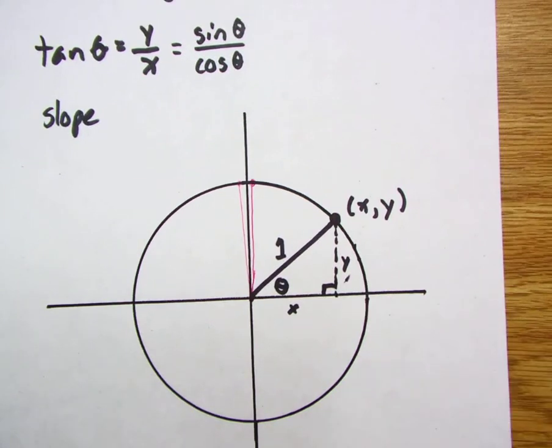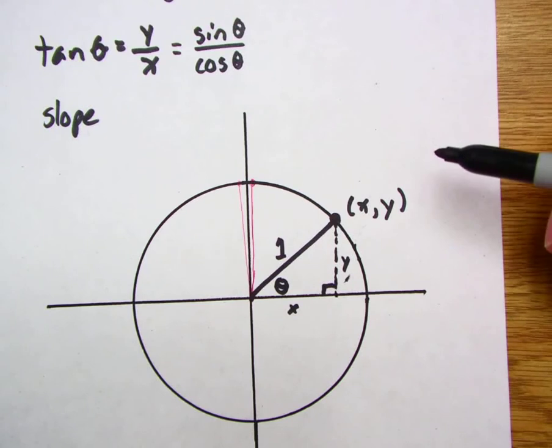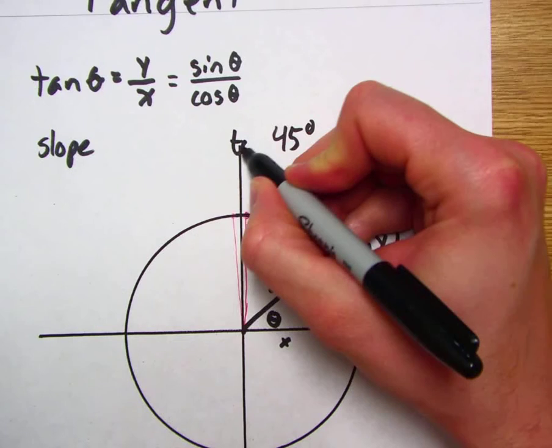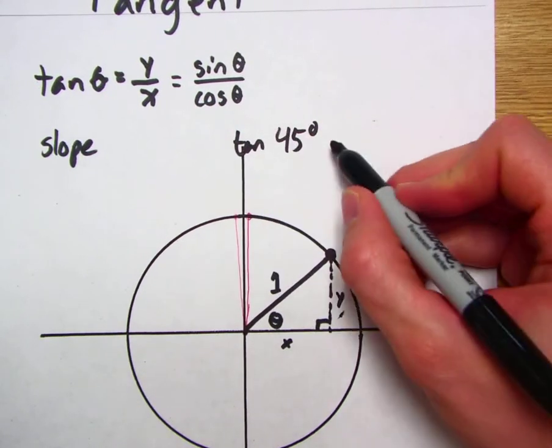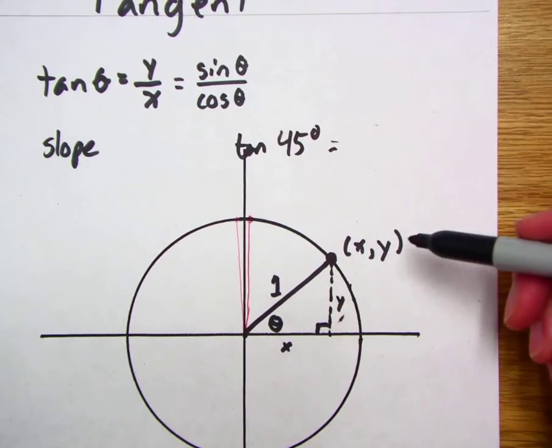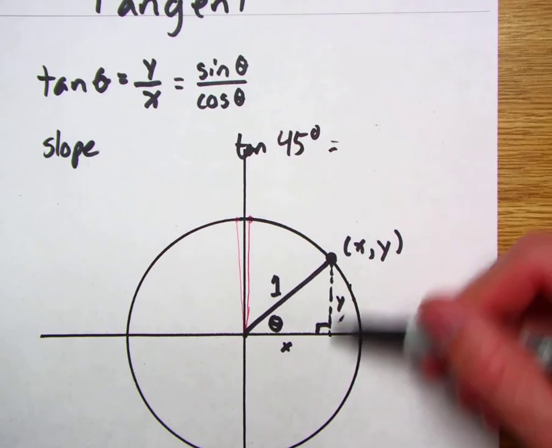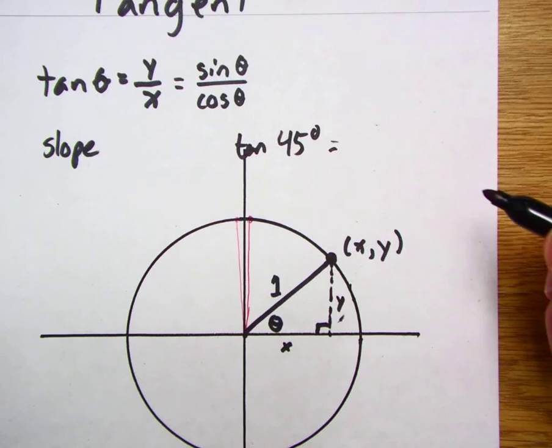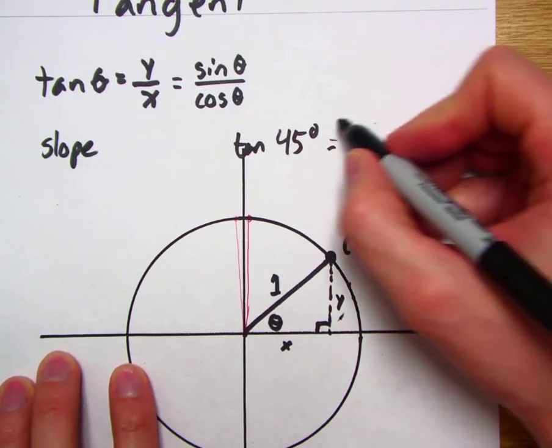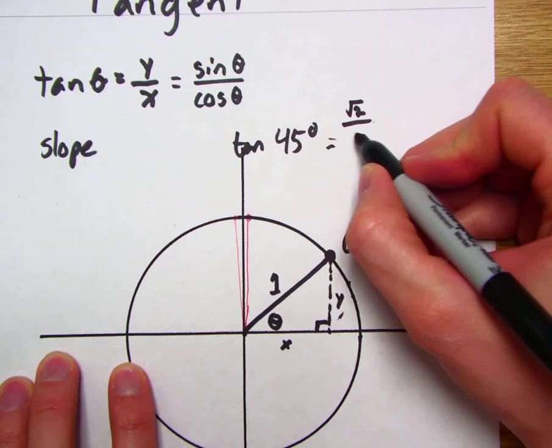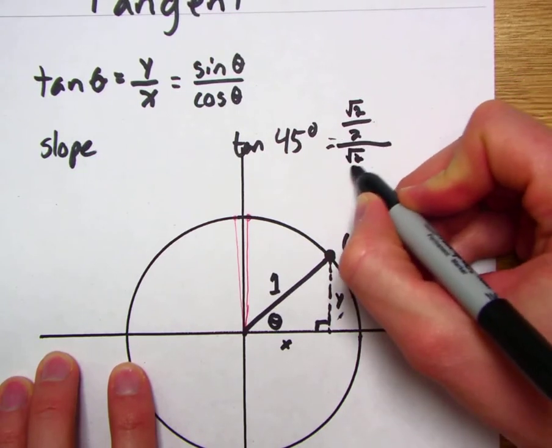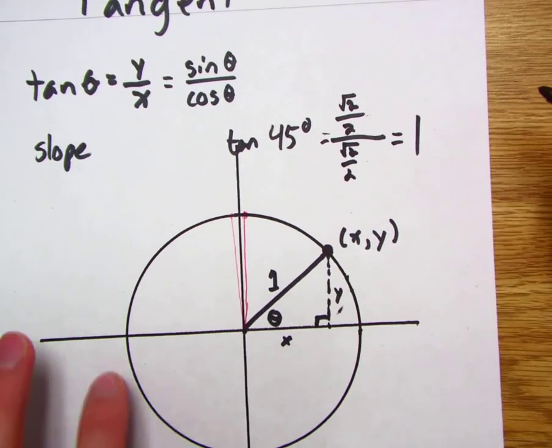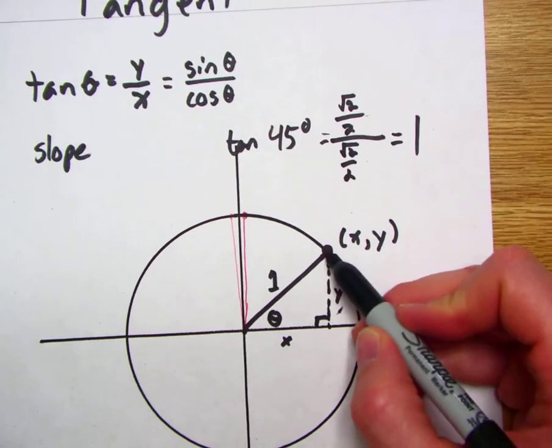So the next question would be, what is the slope, what is the tangent at a 45-degree angle? What's tangent of 45 degrees? Well, think about your 45-degree angle. How does the y compare to the x? Oh, they're the same. They're both square root of 2 over 2. So if I have my y value, square root of 2 over 2, divided by my x value, which is also square root of 2 over 2, that looks really complicated, but I have the same thing on both sides of the fraction, so basically that's going to be 1.